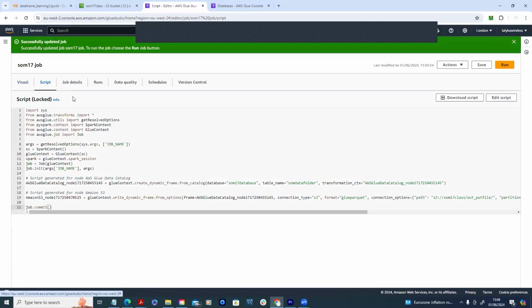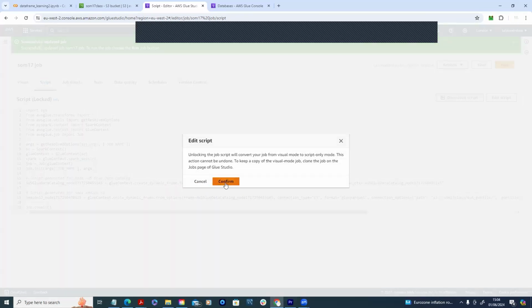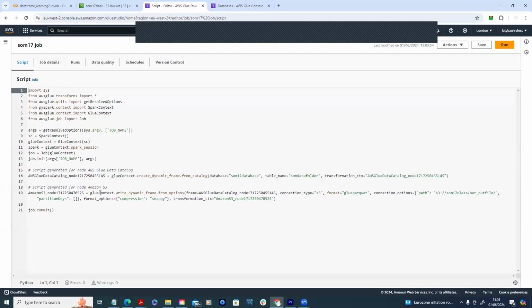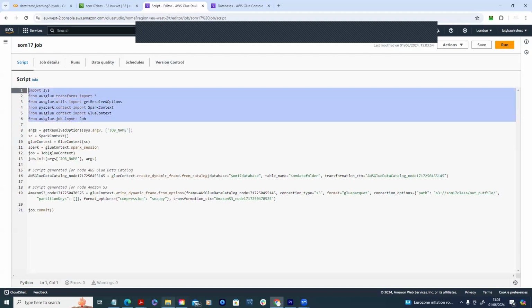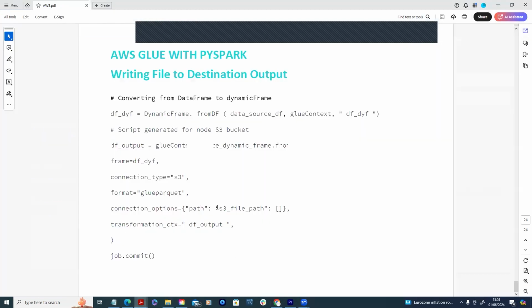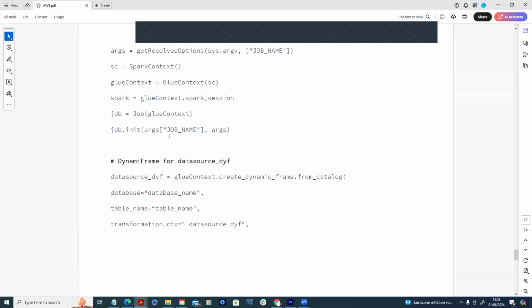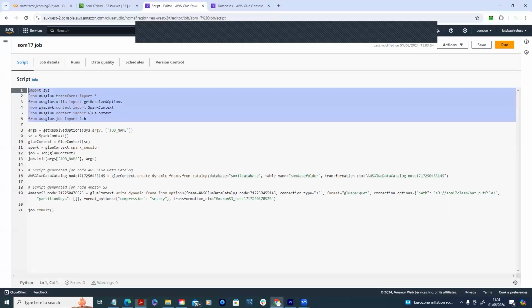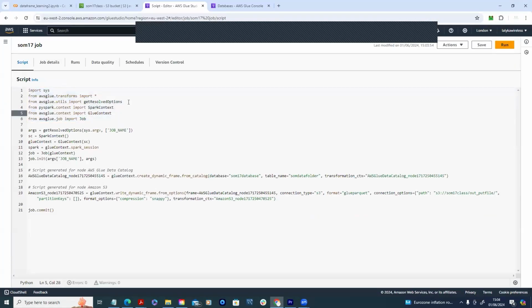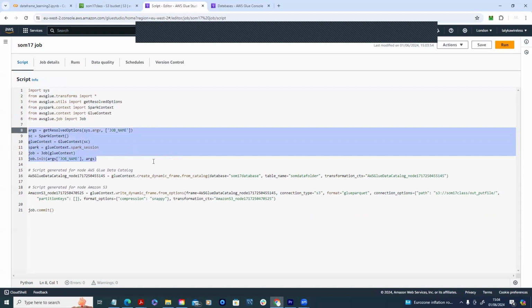So let's click on the script. Can you see it's generated? The script is generated here, and we can edit our script, confirm. So now, can you see the script? Here, all the configuration I was talking about the other time has been generated for us. I talked about this. Args resolved, everything has been generated, but if it requires modification, then we just modify that. So can you see? Get resolved this. Everything has been configured for us.